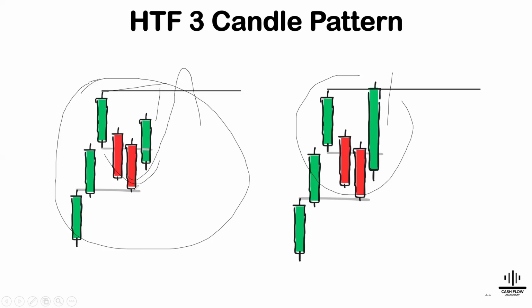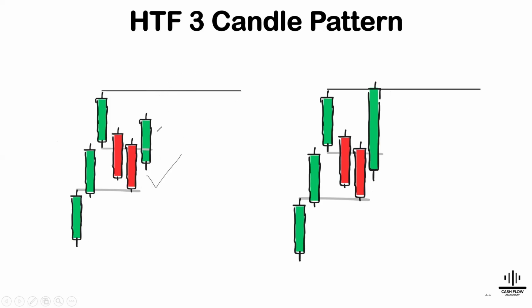When we see this three candle pattern happening at an institutional level in a higher time frame, we should anticipate that the next candle that will be printed will go in that direction. This here has a higher probability of printing a bullish candle than this. Now, it doesn't mean that a bullish candle can't be printed here, but the probability is lower because external liquidity has been taken. So price might retrace down to find support in this order block before rallying higher.